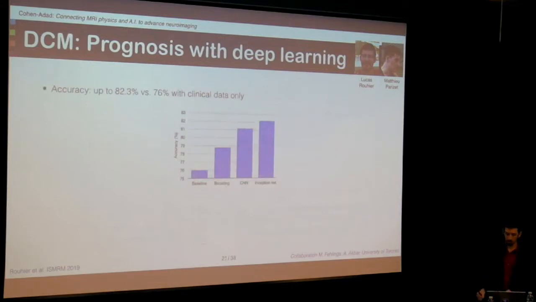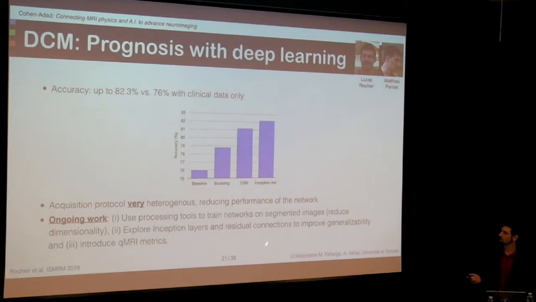So we started with that, and we can already see that there's an improvement from adding the MRI as opposed to only considering the clinical scores. The improvement was extremely small, and we were also likely facing some overfitting. So there's still a lot to do, and we need to be very cautious with these conclusions. The next steps that Lucas Rouillet, who is a student in the lab, is investigating is to use preprocessing tools in order to train the network on segmented images. So basically reduce the dimensionality of the input MRI data because there are just too many degrees of freedom. And also look at other architectures that would be more robust, and maybe look at QMR metrics that might give more information about the state of the central nervous system.